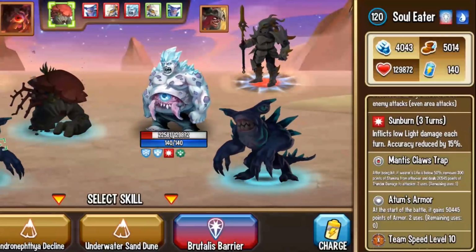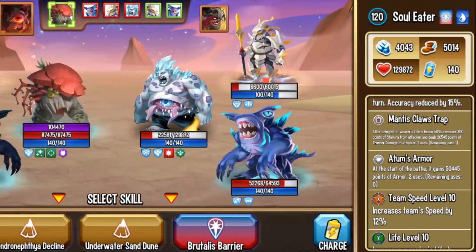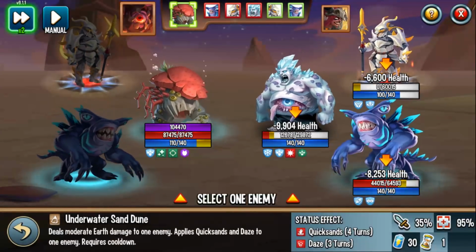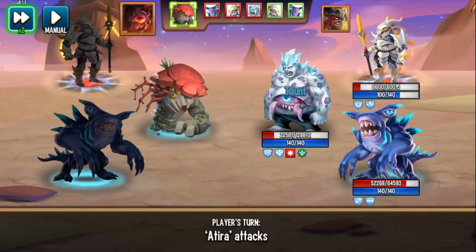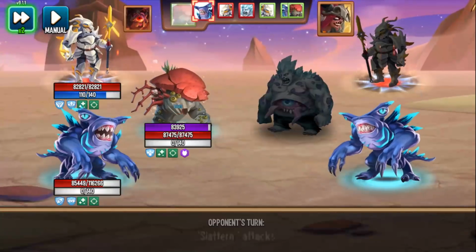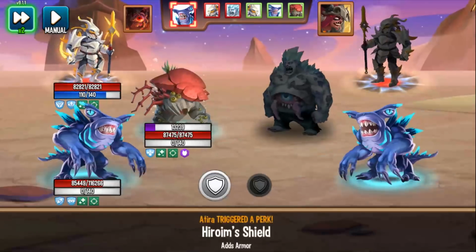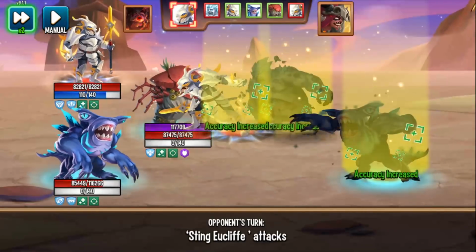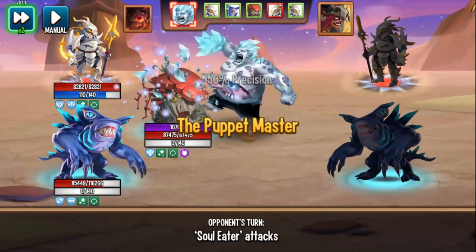Let's see. Mantis Claw's Trap, Atum's Armor. Oh yeah, this is going to so kill him. I am going to do 9,000 in Quicksand. Let's go for that. So Underwater Sand Dune. Mantis Claw Trap triggers completely fine with me. Deadly Interruption completely fine. If he does restore the dream, then Aizo will survive. And he did. Okay, so the battle actually continues.